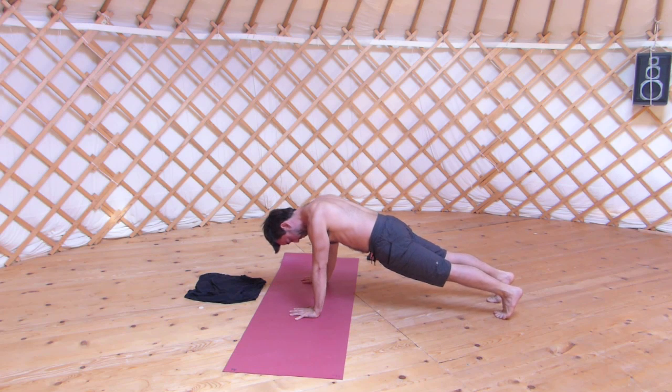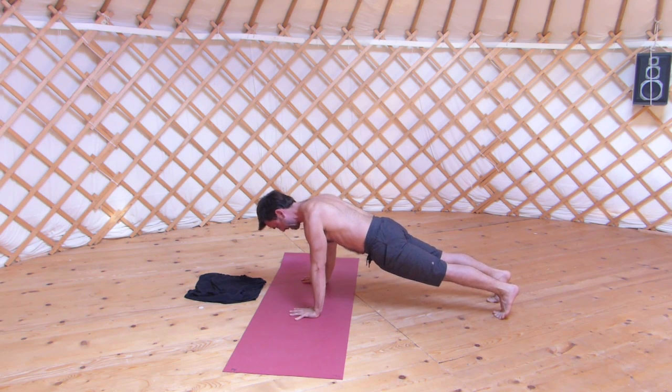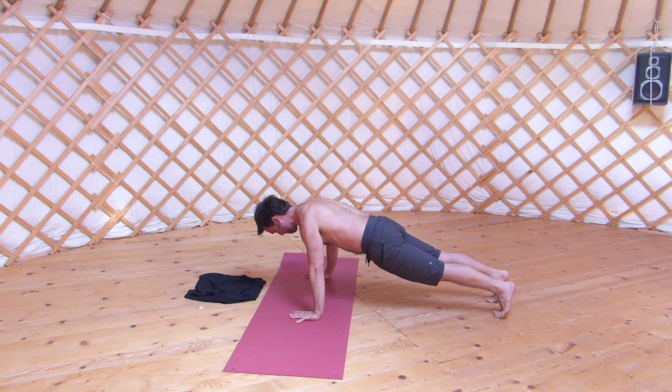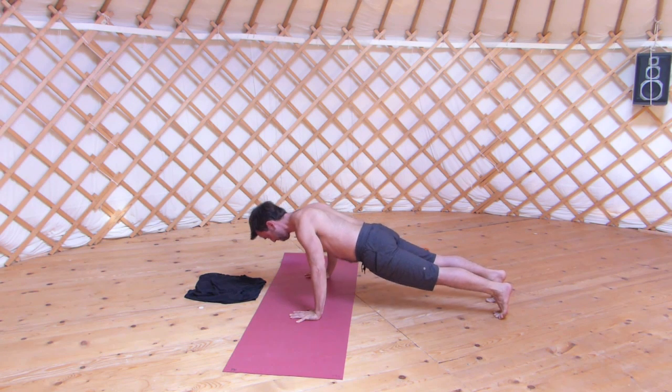And you want to keep that. I'm pushing out through my heels a little bit. There's a few positions you can use with your arms and they engage different muscles, but I go more or less off to the sides. Elbows are going back.